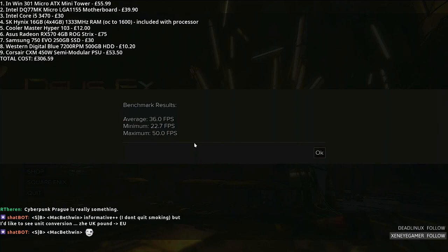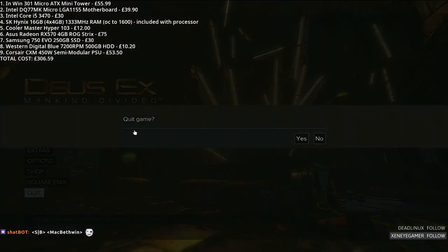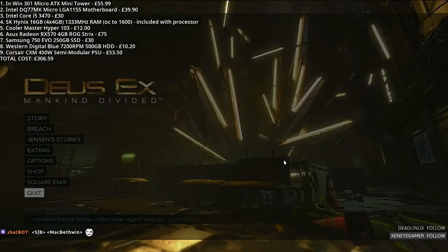Okay, there we go, the results are in. Average of 36 FPS with a minimum of 22.7 and a maximum of 50. That's respectable. On Ultra, Deus Ex: Mankind Divided, on Linux. Although I'm pretty sure everyone out there is going to get this score or very similar, because this game runs like poop. It always has, and from the look of things, it always will. So, yes, that's Deus Ex: Mankind Divided.